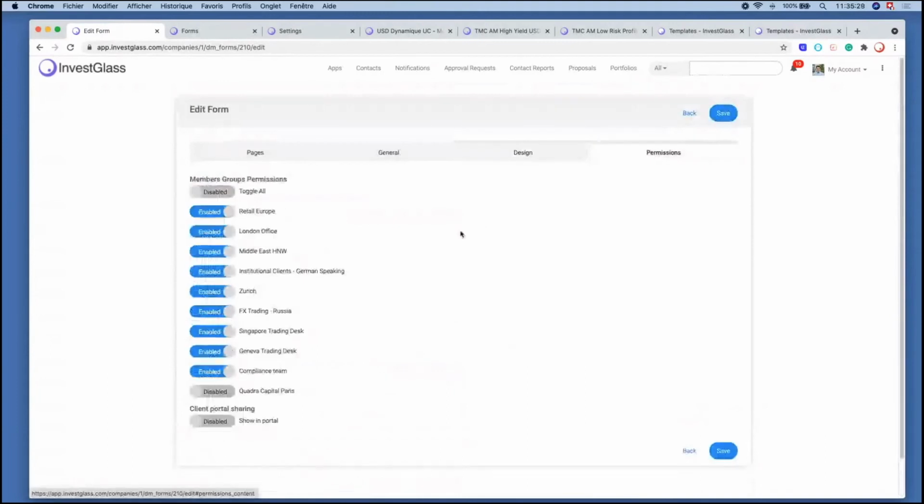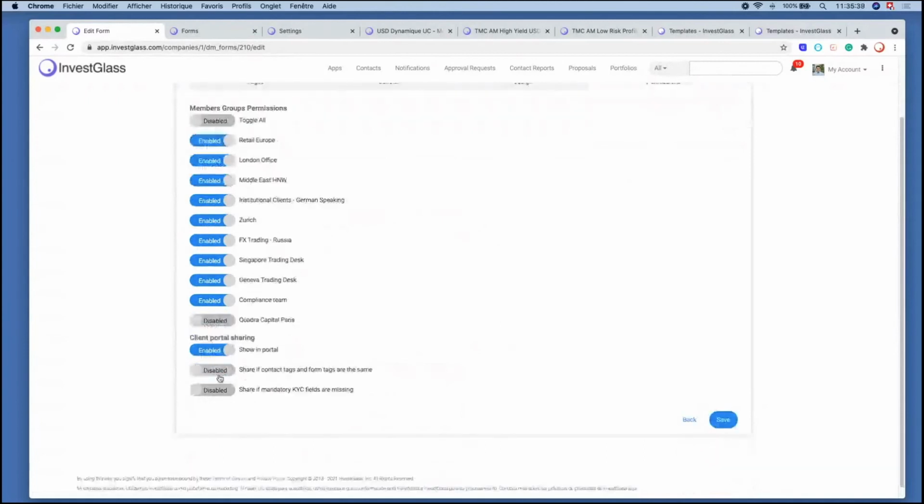Then the permissions will facilitate the visibility. So you can show it for your colleagues, your members, but you can also show it in your portal. And here you'll find the different options. First is to show the Robo-Advisor only if the form and the user share the same tags.